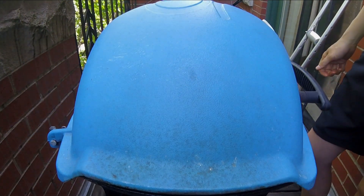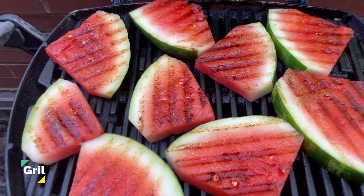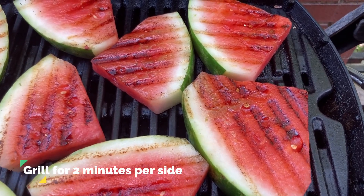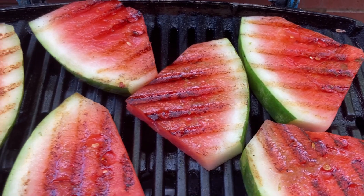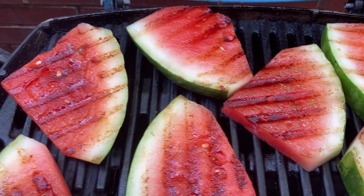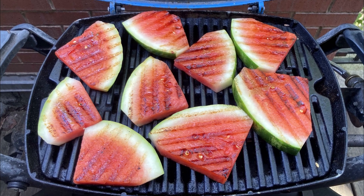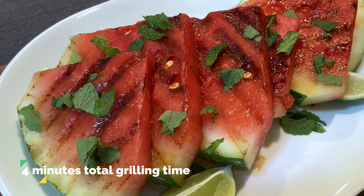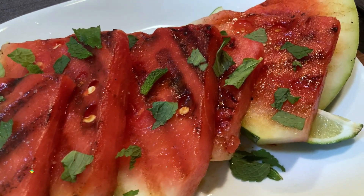Anyways, shut the lid and let these cook at a medium heat for about two minutes. After two minutes, you're going to give all your watermelon slices a turn and you'll see they will develop some really nice looking grill marks like so. You're going to want to duplicate this caramelization on the second side. So after flipping, let these cook for two more minutes. And that's it — after four minutes of total cooking time, pull them off the grill and then garnish them with whatever toppings you like.